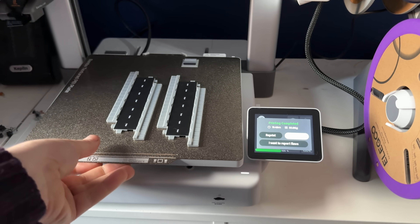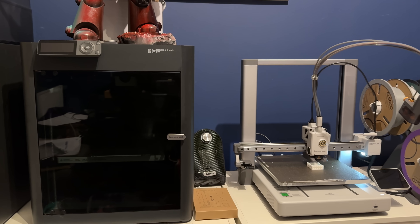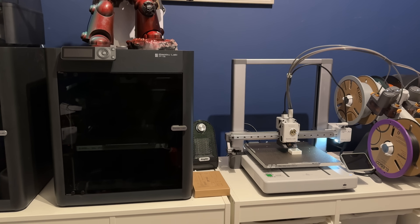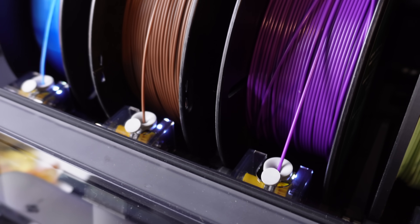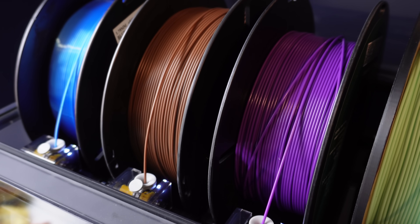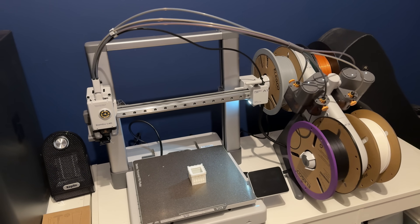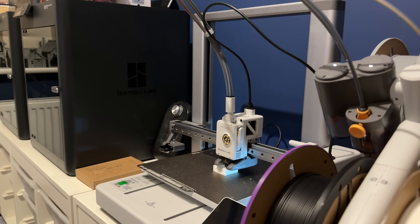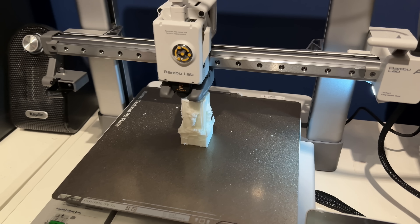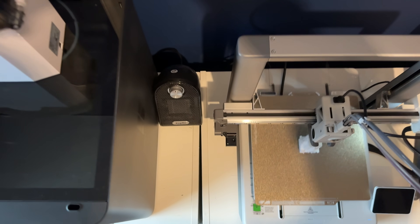The P1S is a fully enclosed device - it looks really nice, takes up very little space, and doesn't stand out as a traditional 3D printer. If you're looking to get the AMS for multicolor printing, it sits very nicely on top of the P1S. In comparison, the Bamboo Lab A1 looks very much like a traditional 3D printer, and when paired with the AMS Lite you can't put it on top - there's a 3D printed attachment available but I wouldn't trust it due to vibrations. The P1S with AMS takes up a lot less space overall.